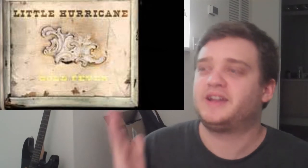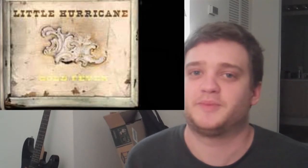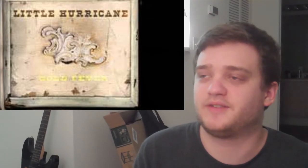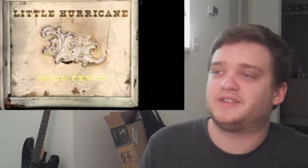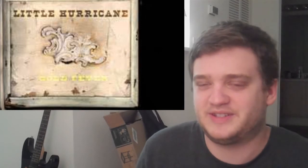The songs Con Man and Sorry Son are the two kind of weak spots for me. Con Man kind of drags on a little bit too slowly. If it stayed at that pace for the verses, that would be fine, but it just needs to pick up some steam — it doesn't. The entire time it just kind of drags on with this really slow, pounding beat, which is fine for a little while, but after a while there's too much repetition and it just doesn't sound that good.